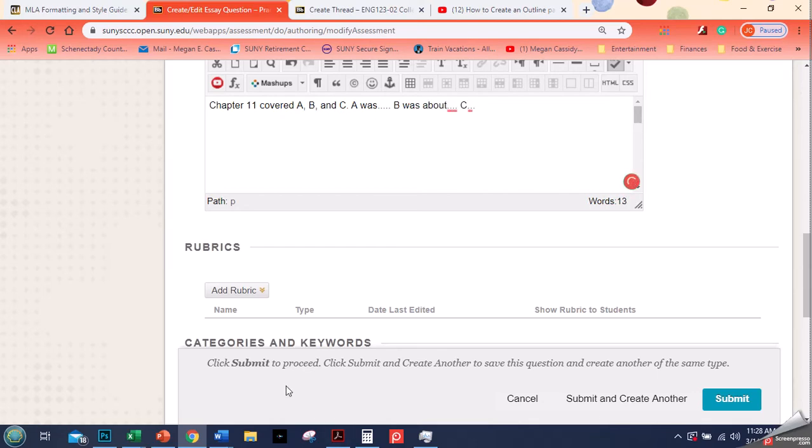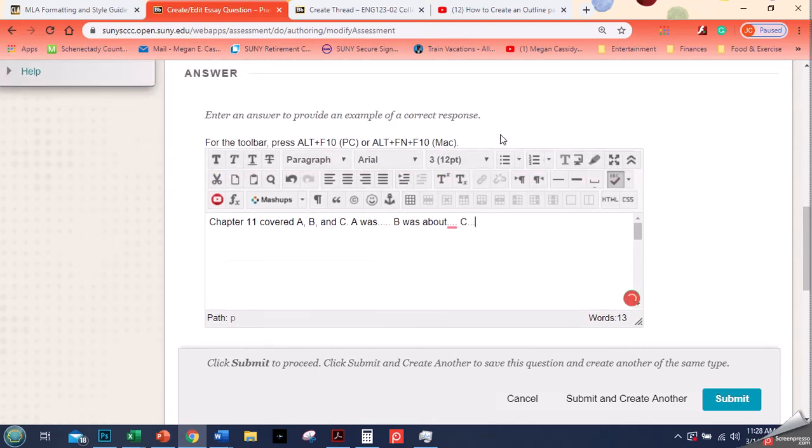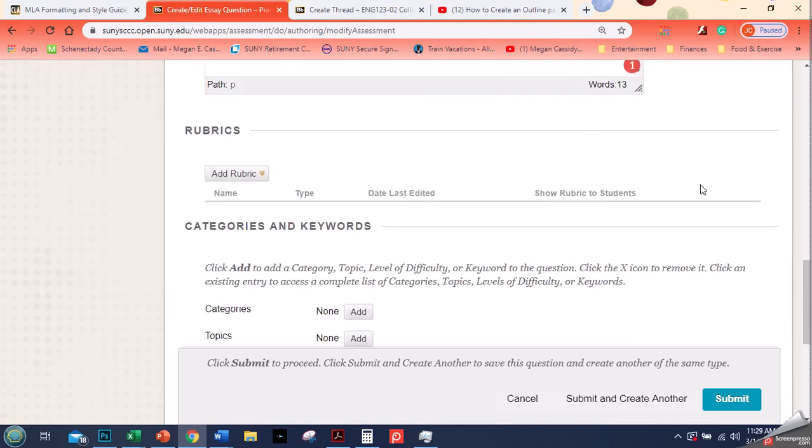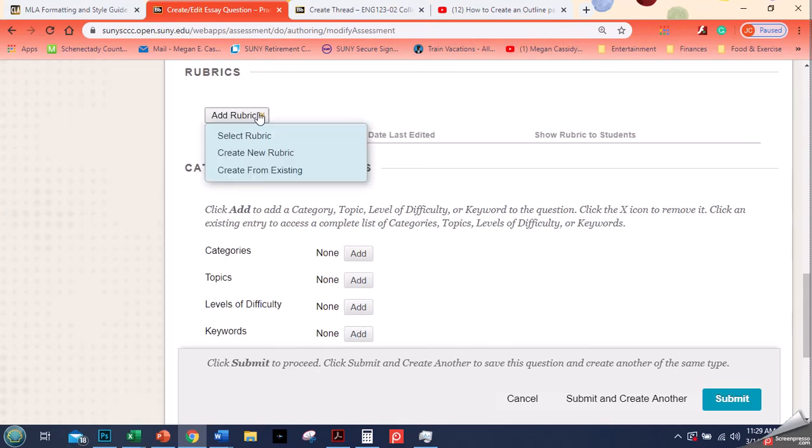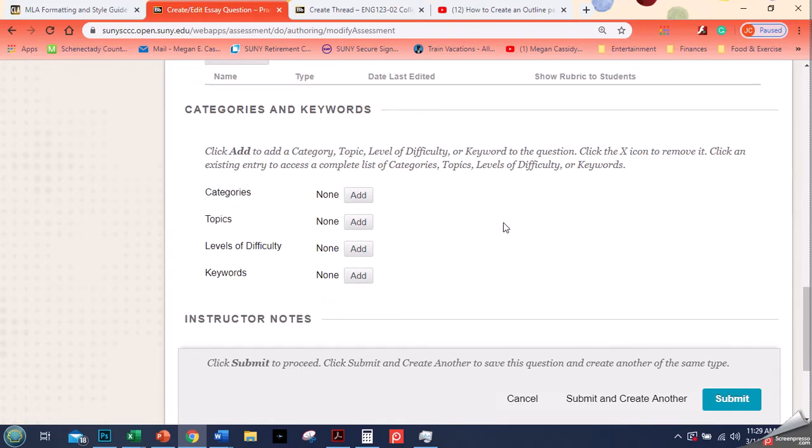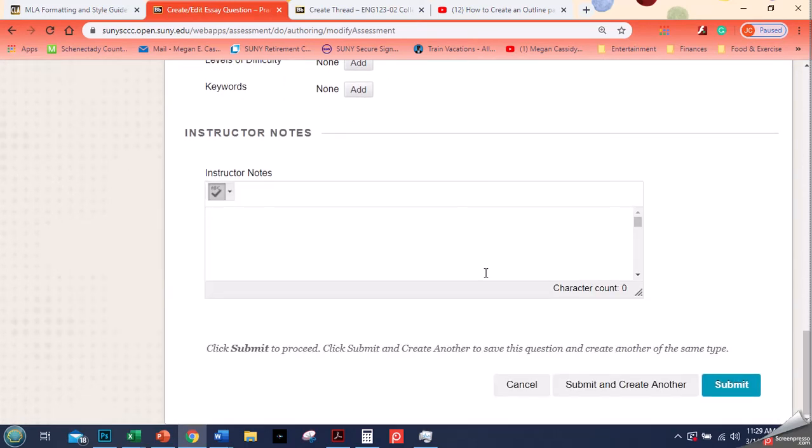So you can have an example answer in there for them. After they submit their essay, they can see an example of a correct response. If you want for an essay, you can have a rubric. Again, if I have time today, I will try to go in and show you guys how to create one of those. And that's it. So I'm going to submit.